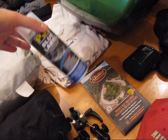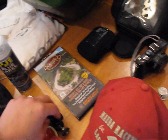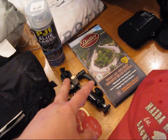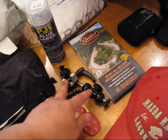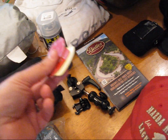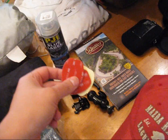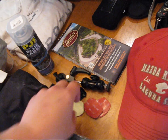PJ1 lube for the chained bike. Obviously the manual says lube the chain every 600 miles, which on trips like this tends to be every 2 days. So I carry the lube with me. I am now carrying, this is new, sort of a new thing for this trip. I may not carry it all the time, but it's for this trip as I test out my new mount. This is the handlebar mount for my Look at Me camera, and then I'm also carrying a couple extra pads for the helmet mount on my main camera. If you've seen my last videos, day 4 of my last trip down to Ashland and back, you'll see why I'm carrying these with me now.